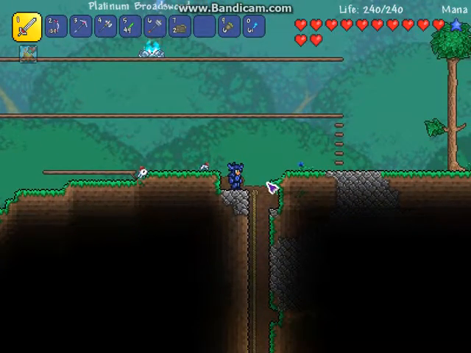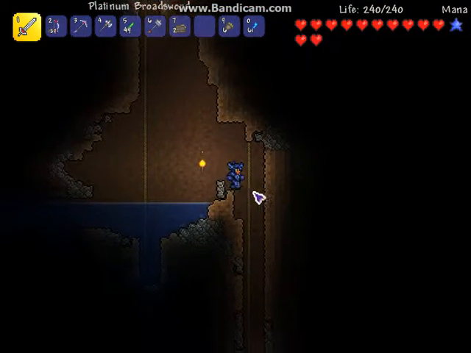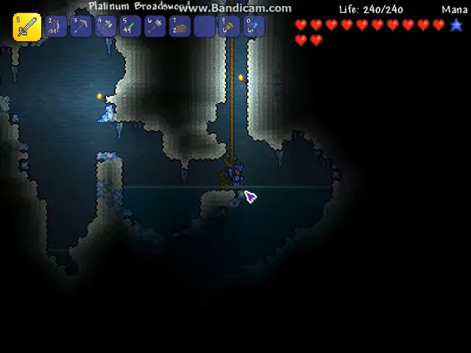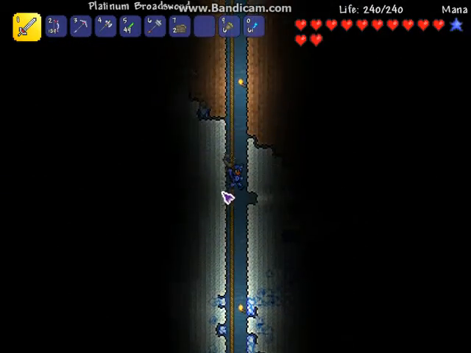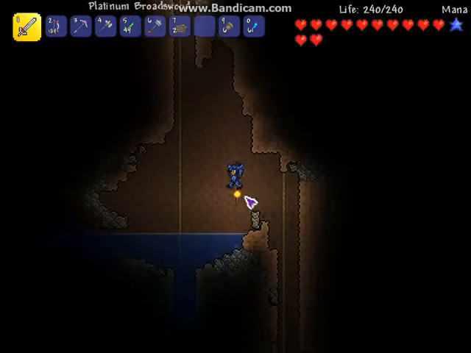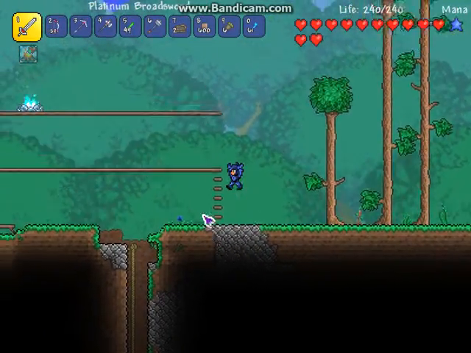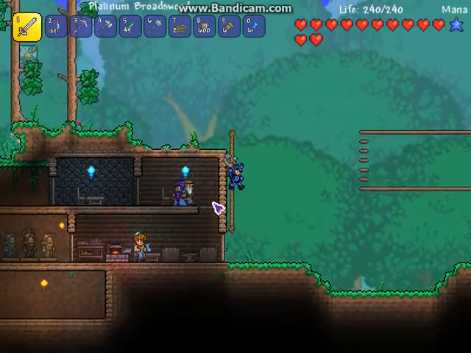Okay, so. Yeah. We gotta find some blinkroot. Just go looking down in the caves, I guess. We need some blinkroot. Should we make a quick blinkroot farm? Let's make a quick blinkroot farm. Yeah. Ooh, barely made it.